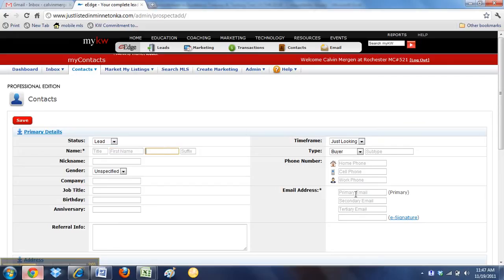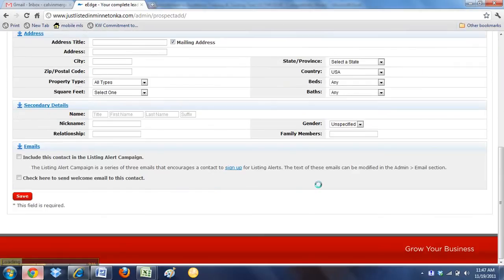It requires an email address. You just put in a false address. So if we did 444 Maple Road, Northwest, Rochester. So I put in the address, no phone number, but I do have to put in an email address. And I would just put in here fake email 44@gmail.com, because the action plan is not going to be emailing anything out to this particular person, because we're not going to have any emails on this action plan. It's only going to be to-dos, which will be emailed to me, the agent. So that's all you do. Then you would save the contact.